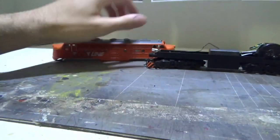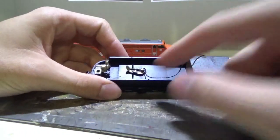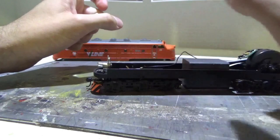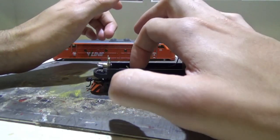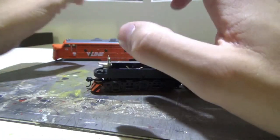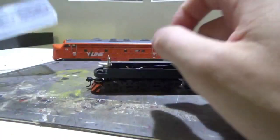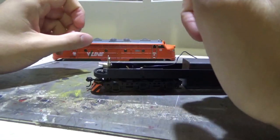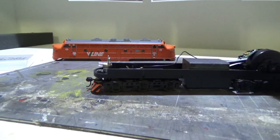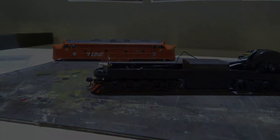And also, in regards to the chassis, we can see that we have this open area here. This is going to be perfect because I'm going to be adding a driver there. I'm going to make a little platform for the driver to sit on, essentially a false floor. I've got a driver here, so I'm going to cut his legs off and glue him to the false floor that I make, and I'll see if I can make up a little control stand. So yeah, we're going to add a driver, and then obviously I'm going to be weathering it. So a lot to do to this locomotive, so anyways, let's get started.